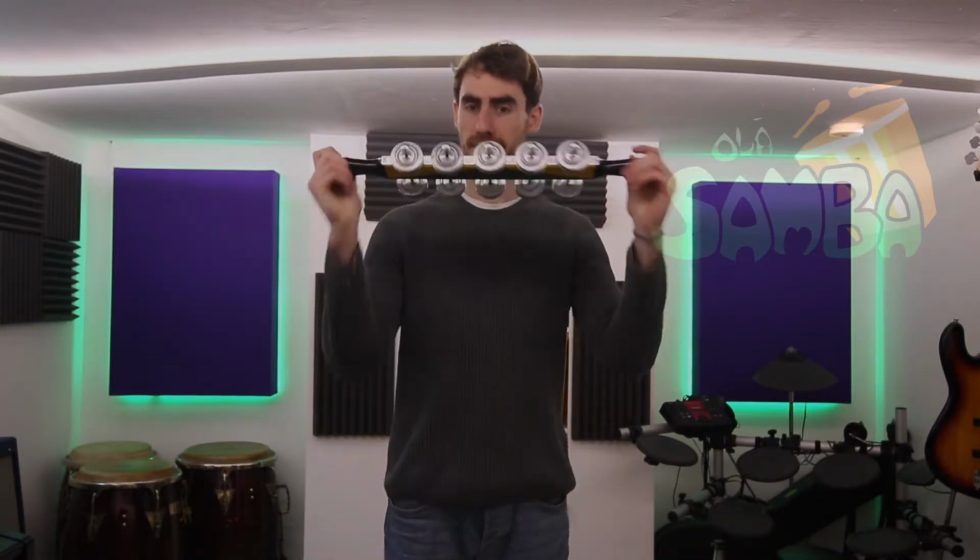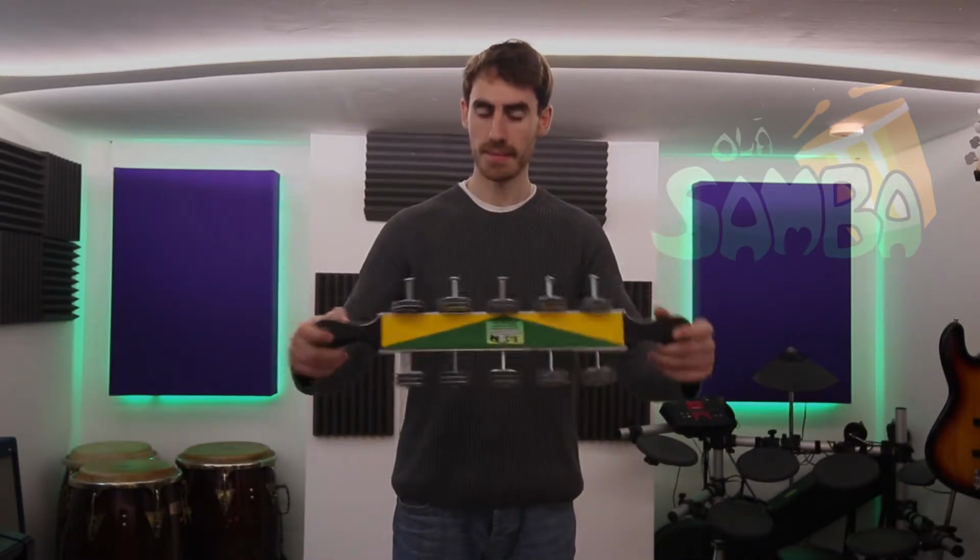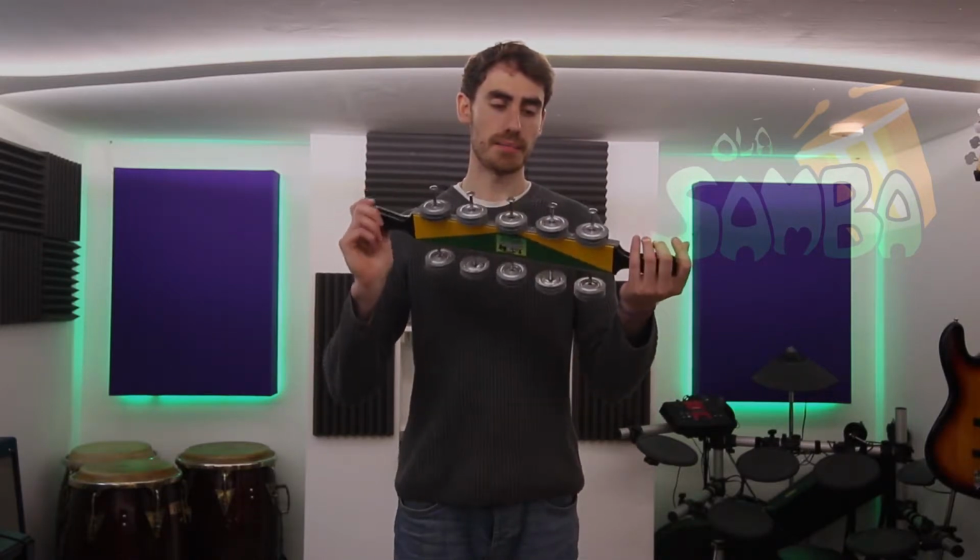A samba. Again, the groove, and then maybe a little bit that you find alongside it. With a samba, you would find the virada. Everybody play the drums. Yeah. That would be used to go between a section and the samba. You'll be familiar with this. It would also be used to start it or stop it. The way we played that on shaker.